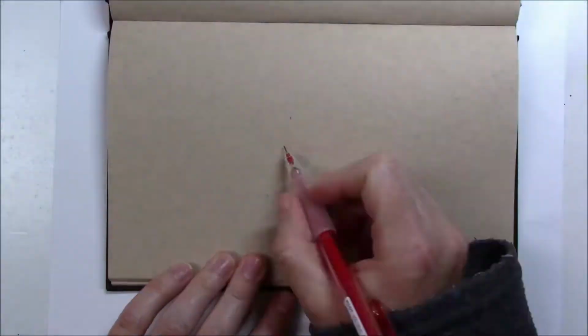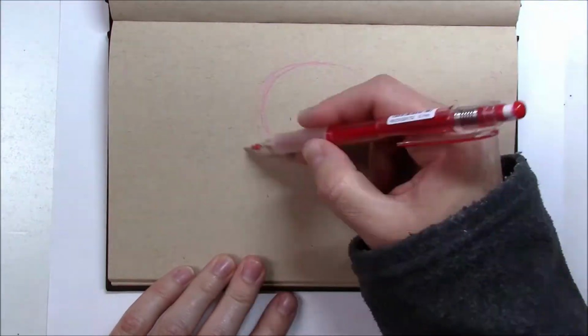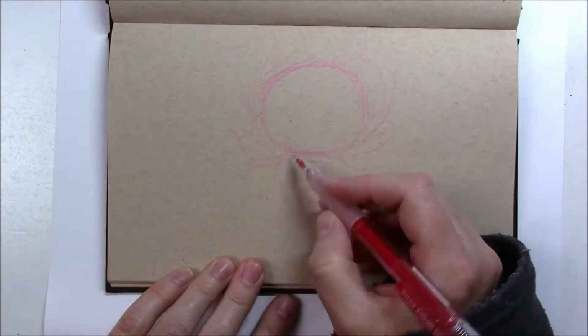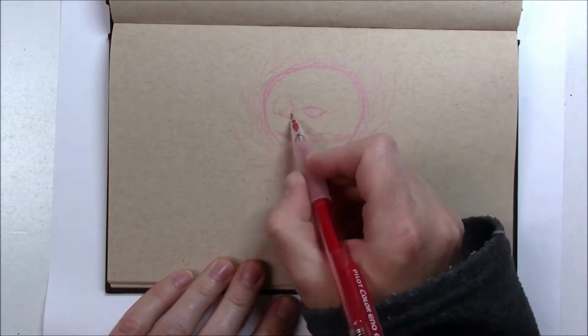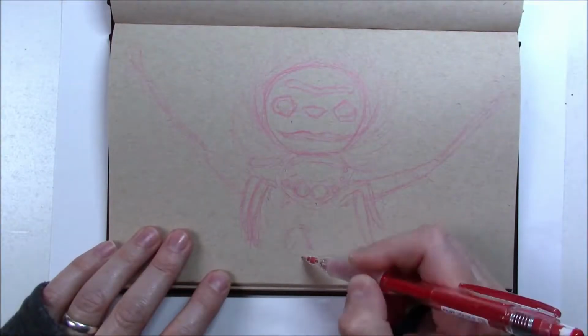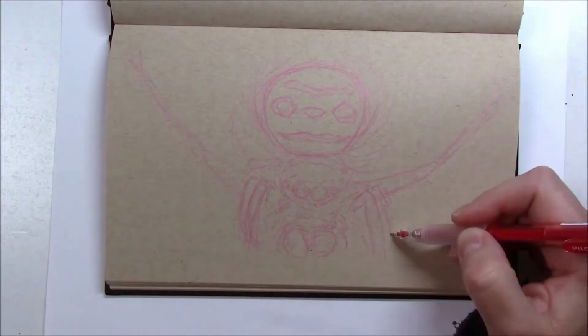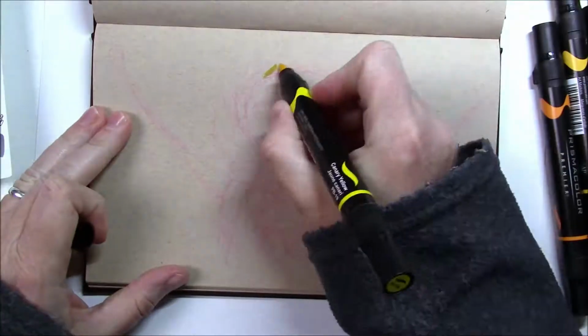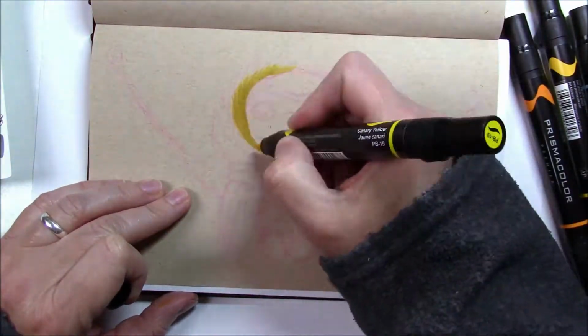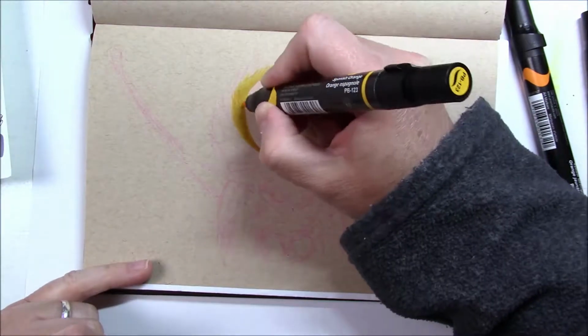Hello everyone, today's day 31 of Inktober, the very last day, finally! The prompt today is crawl, and I debated whether I should draw what I did because I know it's Halloween. Happy Halloween everyone, and I figured that a lot of people would draw a spider. Originally I was going to draw somebody swimming, the crawl, or I think it's also called freestyle.